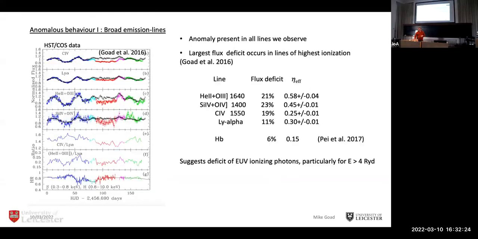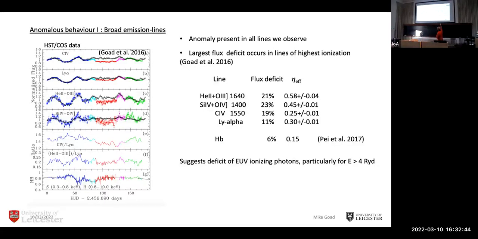So we called it a holiday. Now you can do this for all the other lines, of course. And what we find is that each of these lines shows a holiday. Okay, they all show this anomalous behavior, but not to the same degree. And that's telling us something about what happened to the driving continuum.